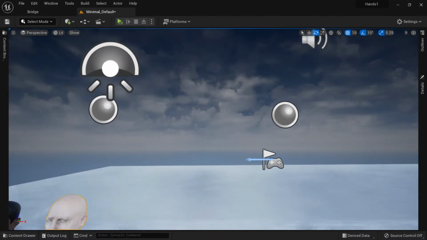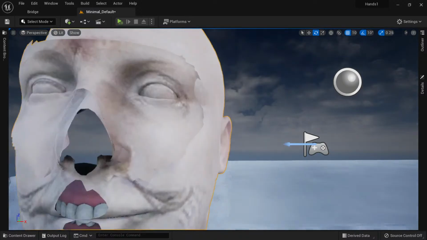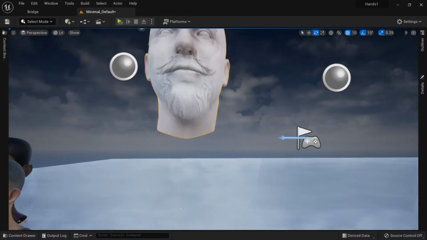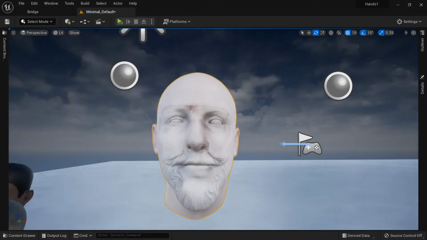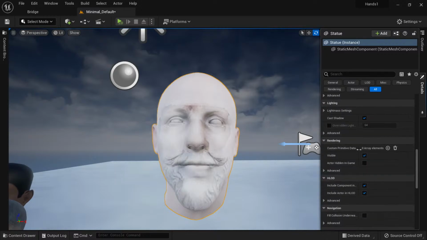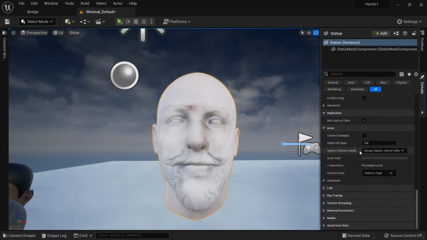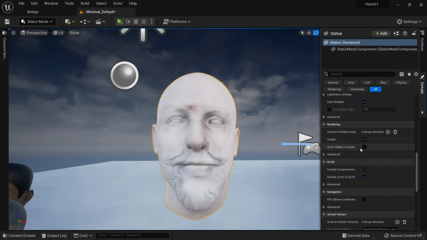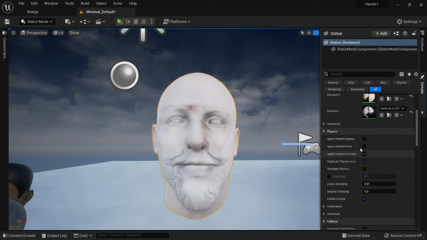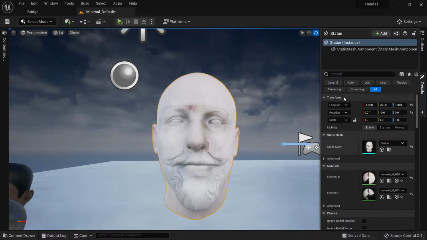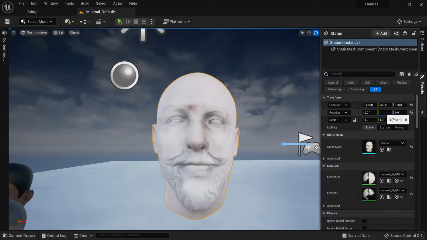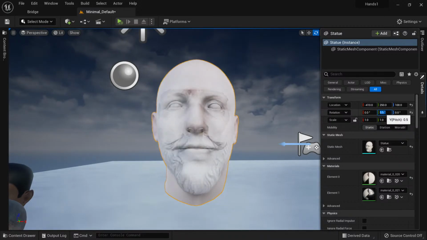So what I'm gonna do is try to figure out, hold on, let me zoom out. Let's try to figure out how much I could rotate by using the details. We're going to go into details and try to get to the transformation data. Here it is. I don't know which adjustment it is, so I'm gonna go like 0.5 on the y axis and see if that makes a difference.